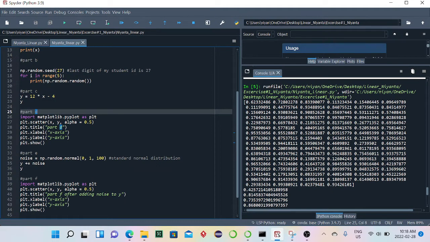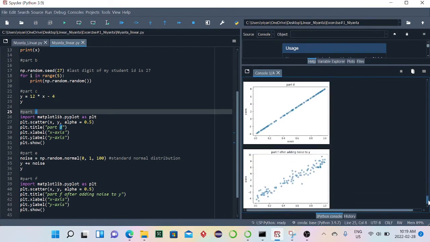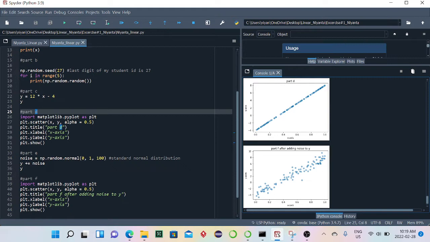Now we have to generate a scatter plot from x to y using matplotlib. For that, I have imported matplotlib.pyplot as plt and given the alpha value 0.5, and the x and y labels are my x and y labels. Here is the graph, a linear graph, shown like this.